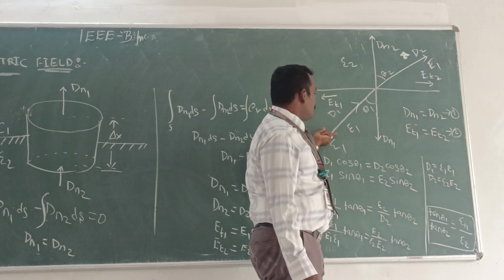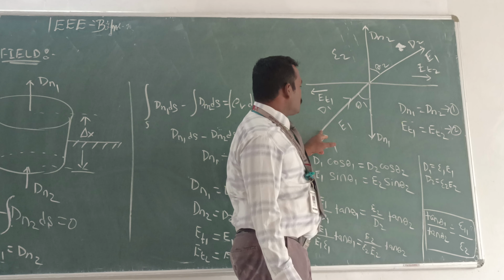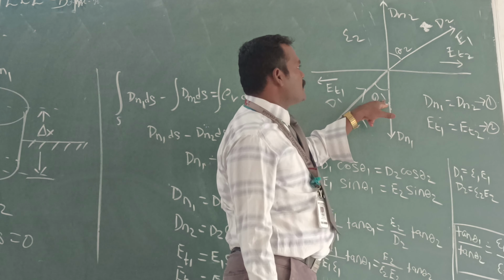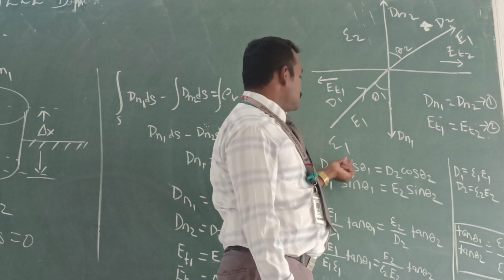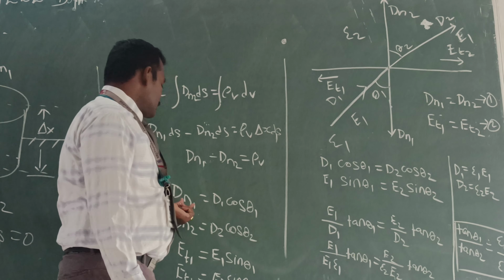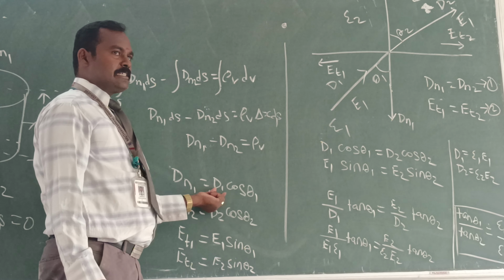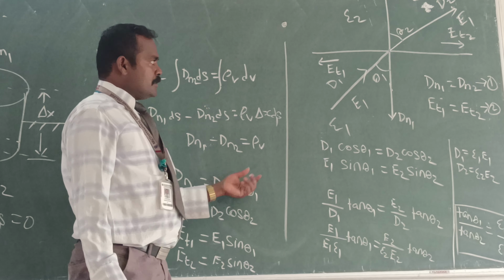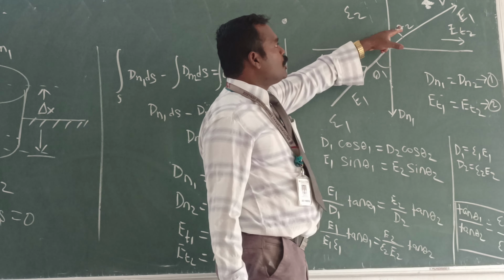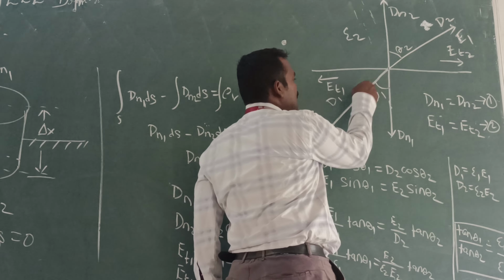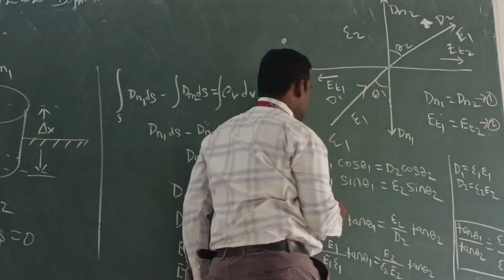So we are passing rays, like electric flux density or field intensity, as it develops. We have some angle, that is theta 1. Similarly, here it may be reflected, so here it is theta 2. So in terms of angle, we need to find it out. The normal component of electric flux density should be equal to the available electric flux density times cos theta 1. Similarly, Dn2 is also with cos theta 2. So here with the angle theta 1, D1 into cos theta 1, then D2 into cos theta 2. That is the first case.